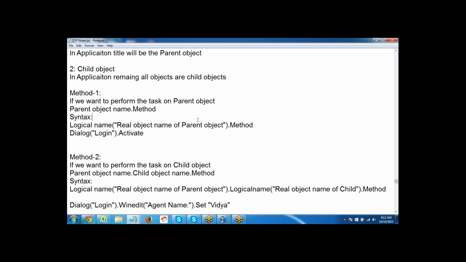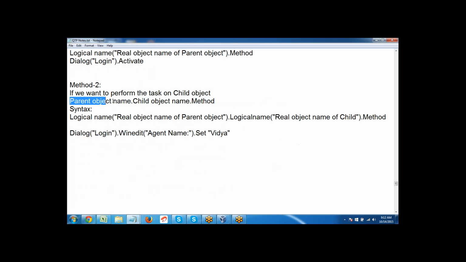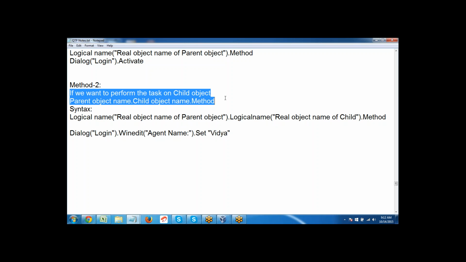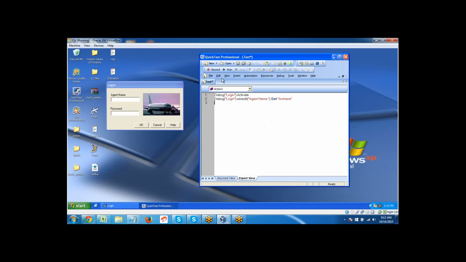So the syntax is this. Method 2 is if you want to perform the task on the child object: first the parent object name, take the permission, then the child object name, then the method. With the help of these two methods only we have written.